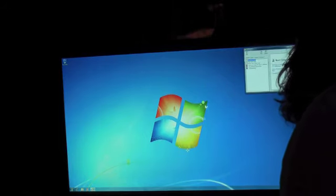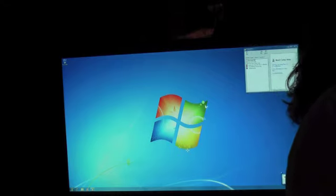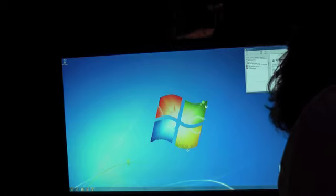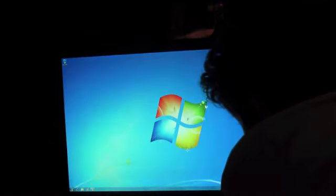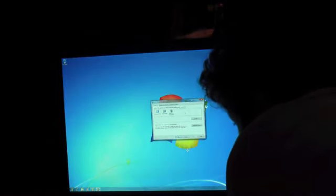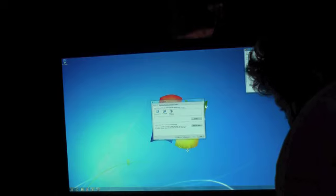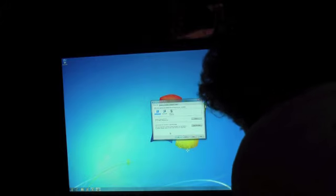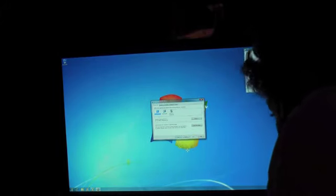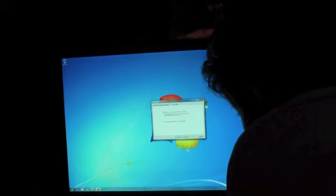So how do you change it to boot by default back into OS X? Well, you go into the Boot Camp icon in the status bar, go to Boot Camp Control Panel, accept the prompt, and we're then going to say which one we want to boot into. So we're going to say Macintosh HD is the one we want to boot into by default. I'm going to hit apply. And you may want to play with some of these other settings about power consumption and things.